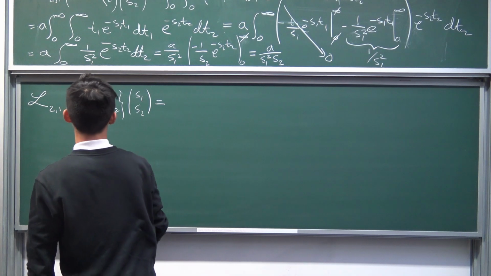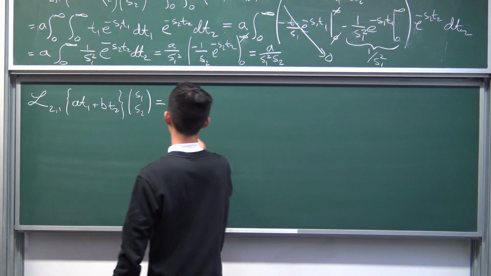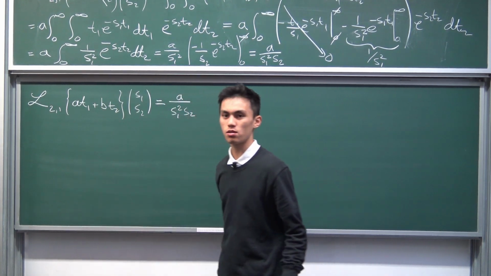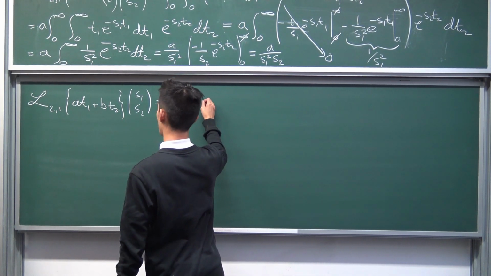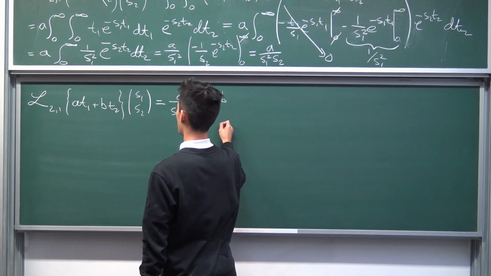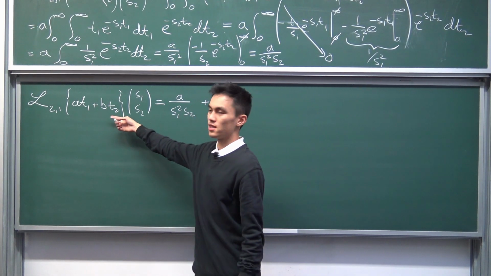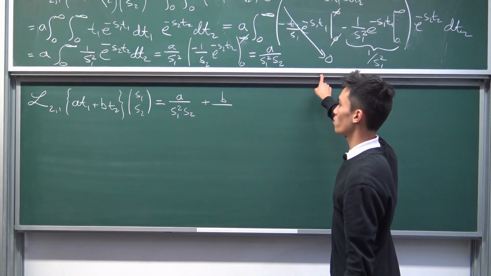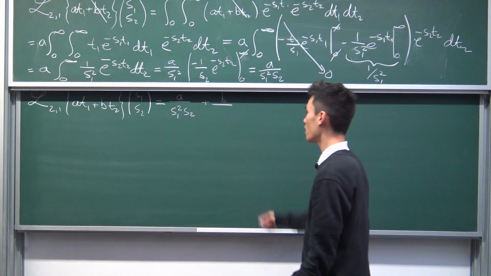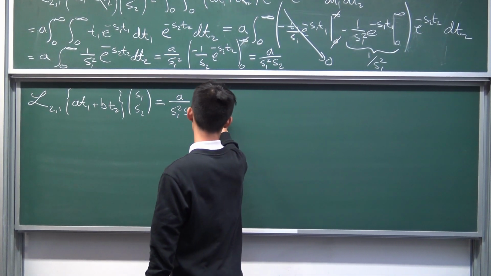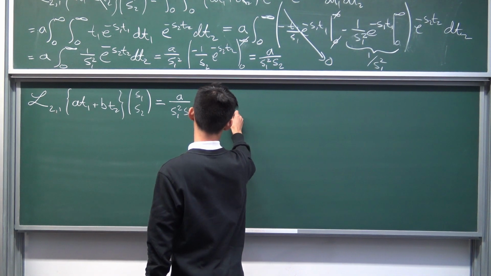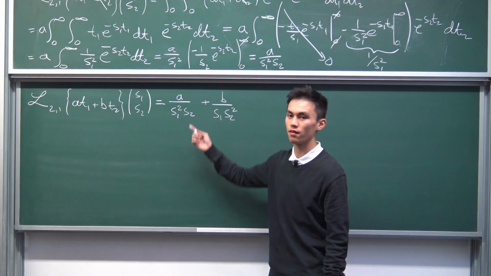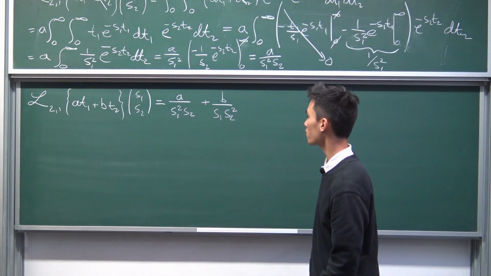That is going to give us, well, for the at1, we just found the answer. It was equal to a over s1 squared s2. And then for the bt2 one, we just need to turn a into b. So we have plus b over here, and since b has the t2 variable attached, we're basically switching t1s and t2s around and s1s and s2s around in all our calculations up here. So really, this is going to give us something like s1 and then s2 squared. So instead of squaring the s1 here, we're squaring the s2 and keeping the other variable raised to the first power. So that's what we have.